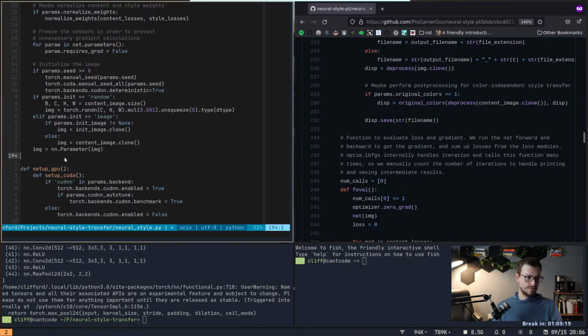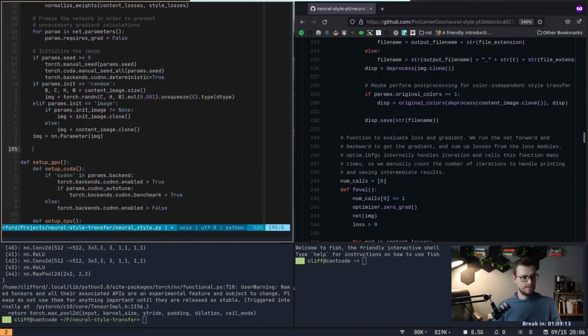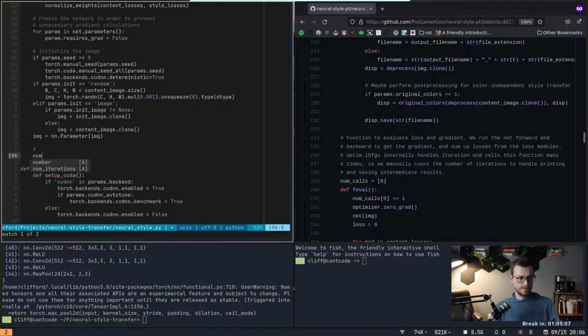So, I think once we've got all of that set, we're going to do num calls. Initially, let's do a list with 0. Set function to evaluate loss and gradient.